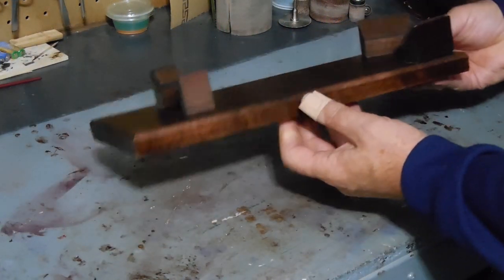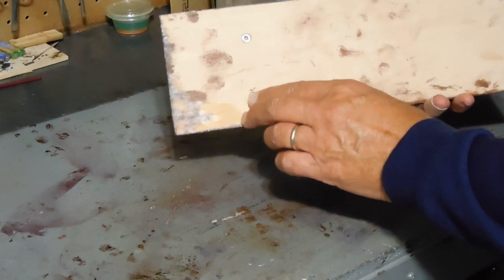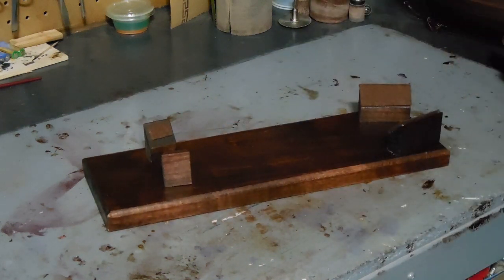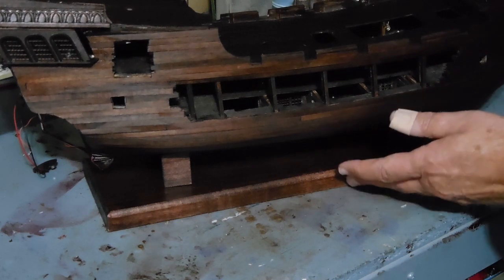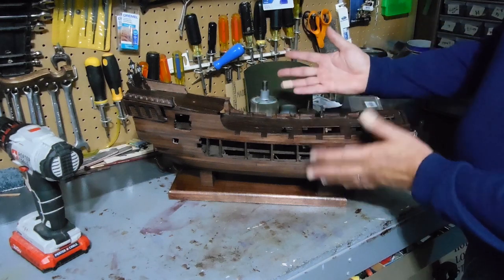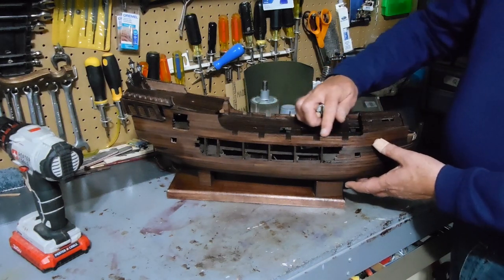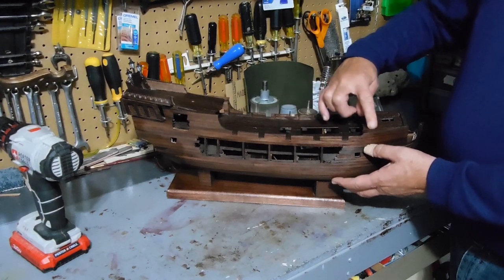With the help of my son I built a stand for the ship. I'll cover where the screws are with pieces of felt. Eventually I'll stain it and engrave something on the bottom. You can see I've got a coat of stain on it. I still have some places to do inside the windows. I want to reiterate that I should not have put the second deck in place — I found some other things I've left out; most of them don't show so it's fine, but I wish the instructions had been clearer. Now I'm ready to put the railing on — through the magic of time-lapse photography I'll show you how I did this.